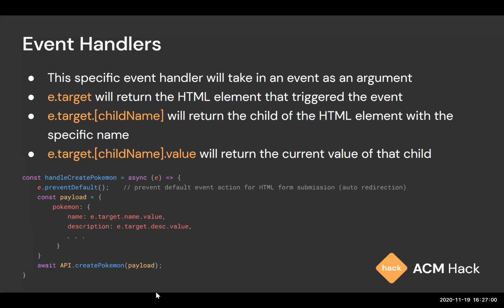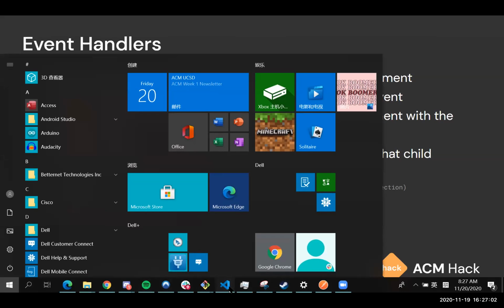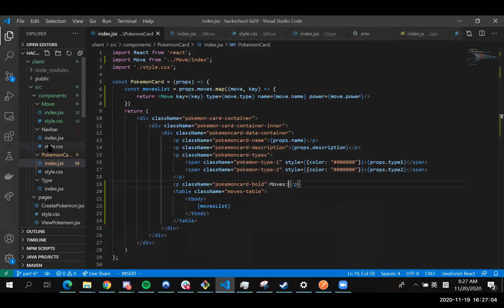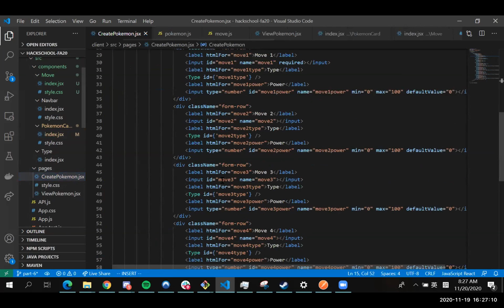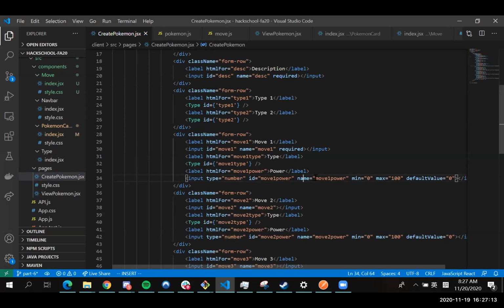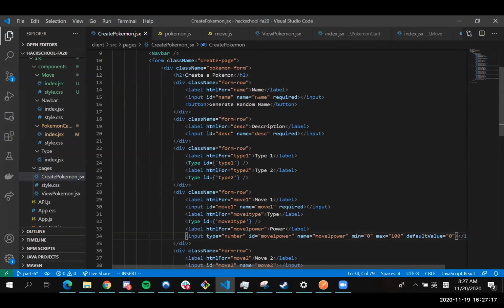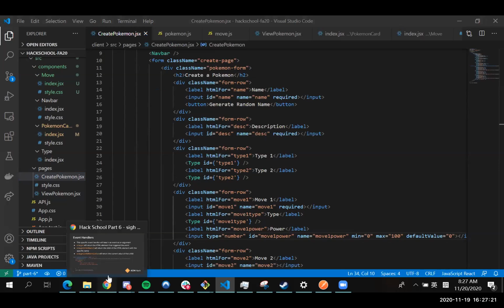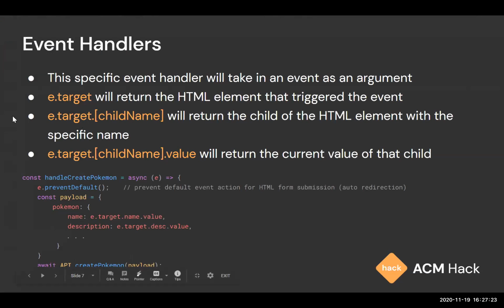And if we look at our source code over here, we have multiple children of our form that we can submit, and each of them has a different and unique name of its own. Move, power, name. This is how we access each specific child of the target. If we do e.target.childName, we will return the child HTML element having that specific name.